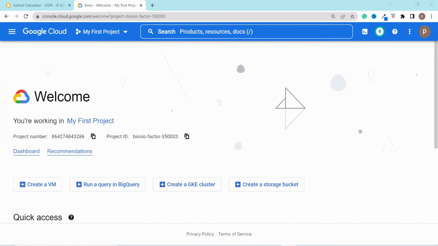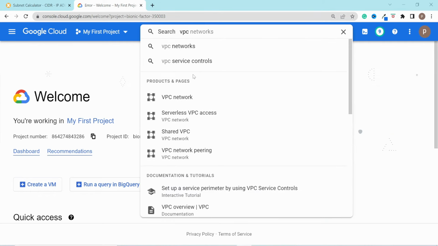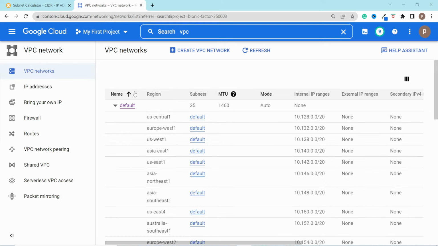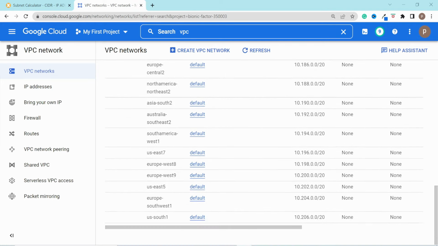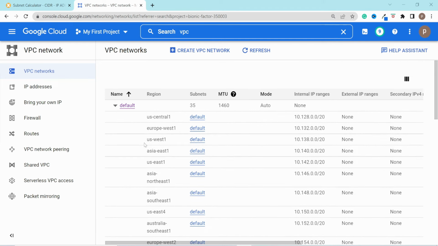All right, so let's head over to your Google Cloud Console and search for VPC networks over here. You click on that and you will see there is a default VPC already created for you when you have provisioned your project. You will also see there are subnets created in each of the available regions over here, right? So this is what a default VPC does. It by default creates the subnets in all the regions that are available, and they have a unique IP range.